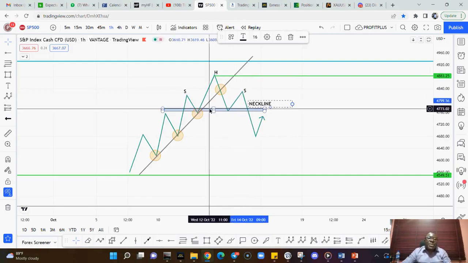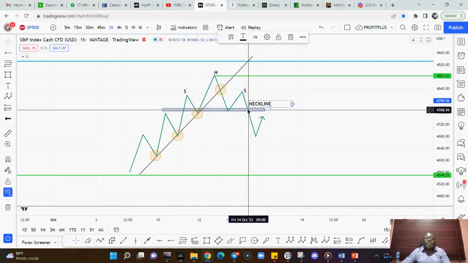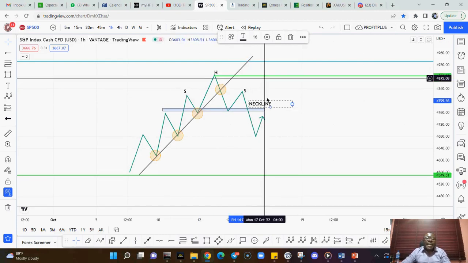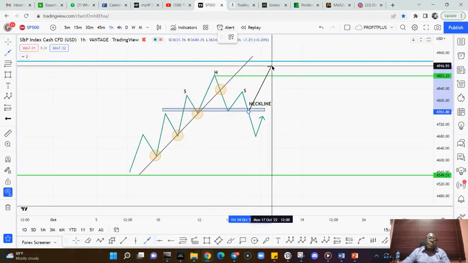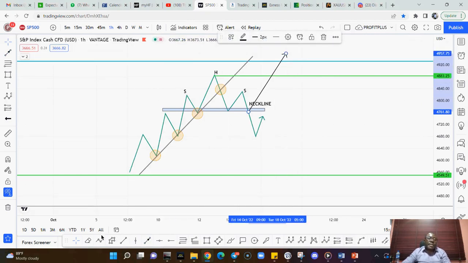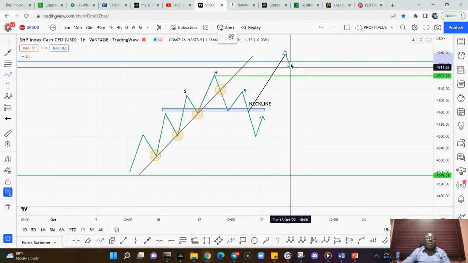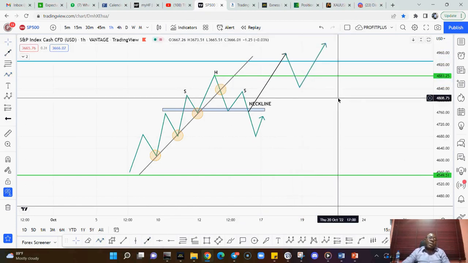Because the price can get to this neckline, which is the support, a very strong support line, very key, strong key level. You can get here and bounce up. You can get to this point and bounce. You can get here and bounce, and now come and make a higher high. The trend will not continue. You see, you can come and do that. And we are seeing this again. So market can come and do this and continue.